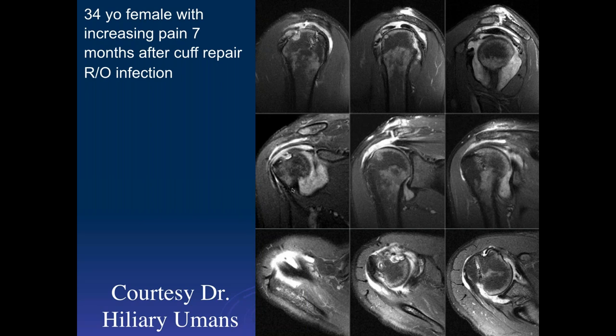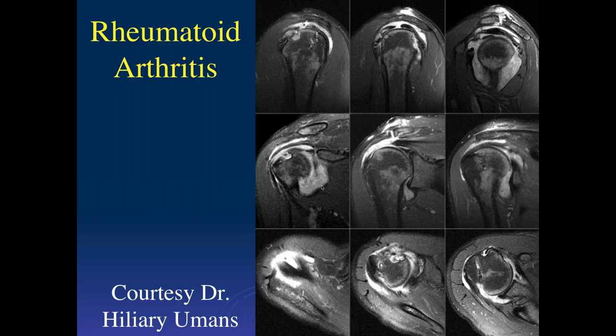That's true. The erosion here is very sharply demarcated, and there's a huge amount of synovial thickening here. That takes a long, long time to develop, this degree of synovial thickening. So if it were an infection, it would have to be some sort of very chronic indolent infection. But it's very uncommon to see this kind of synovial thickening even in an indolent infection. This person didn't have any of that 7 months ago? I'm not sure what they had 7 months ago. But at this point, this is rheumatoid arthritis. Okay.